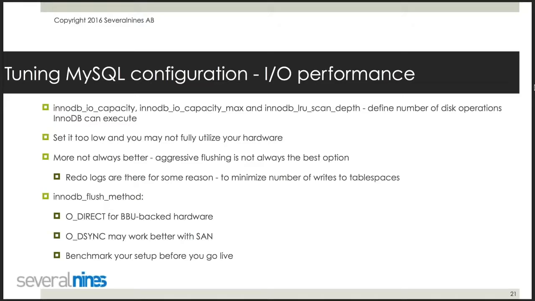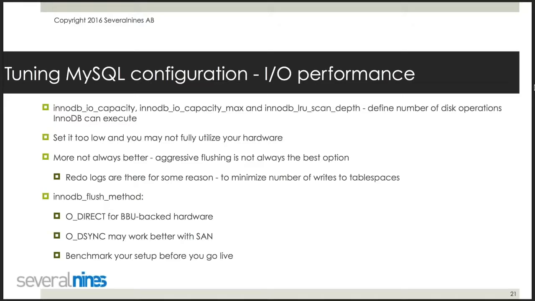Because let's say that you have a table and you insert like 10 million rows and then you delete those 10 million rows, right? And to make it worse, let's do it one transaction at a time. If you just flushed everything to the tablespaces, you would write those rows and then delete them. If everything is stored in redo logs, you just write the redo log and you do not make any writes to the tablespaces, because eventually those rows were deleted. So more aggressive flushing is not always better.